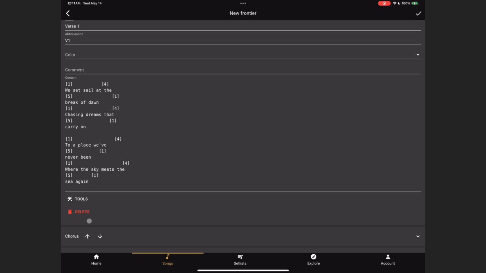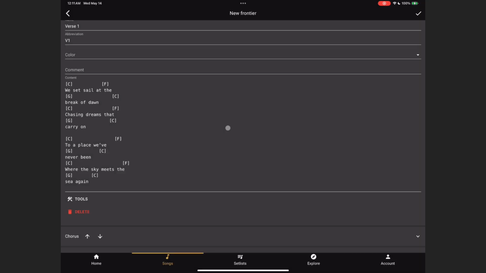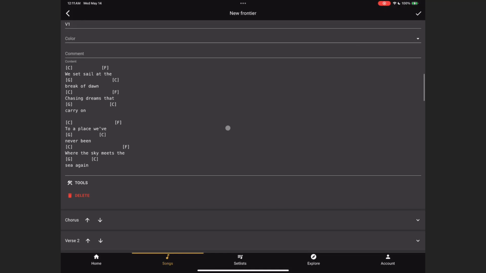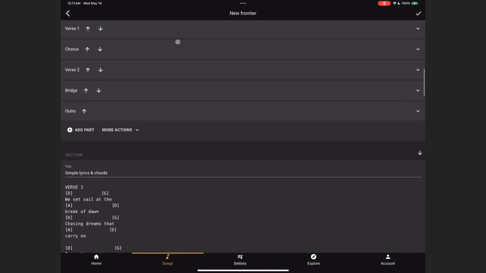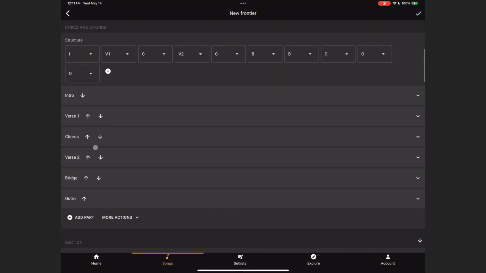Switching back requires you to select the key, and it converts numbers to chords. You can also rearrange song parts.